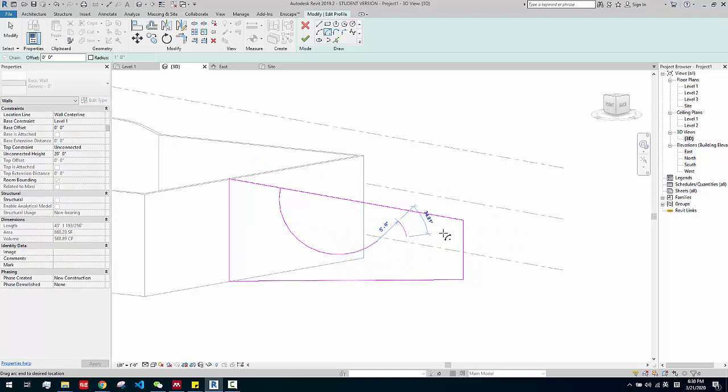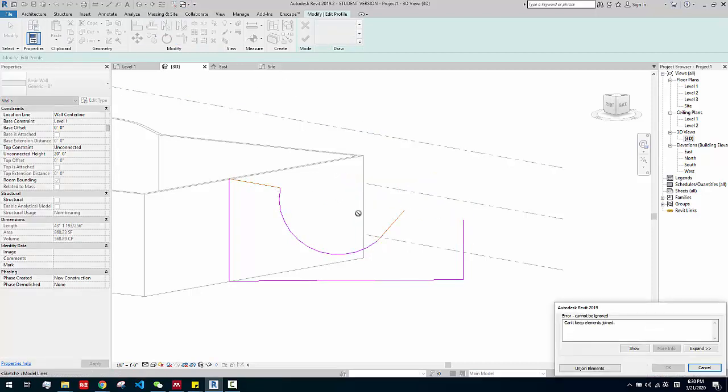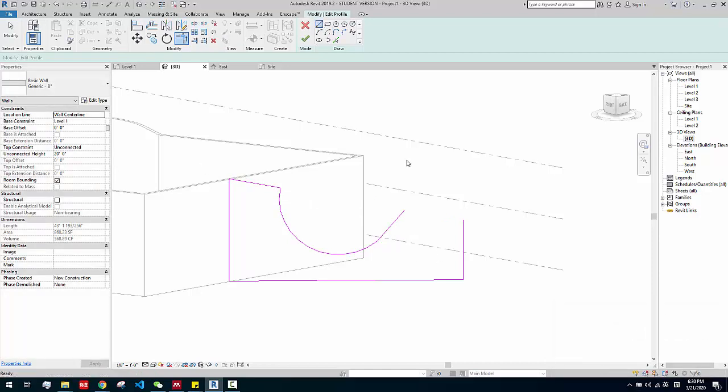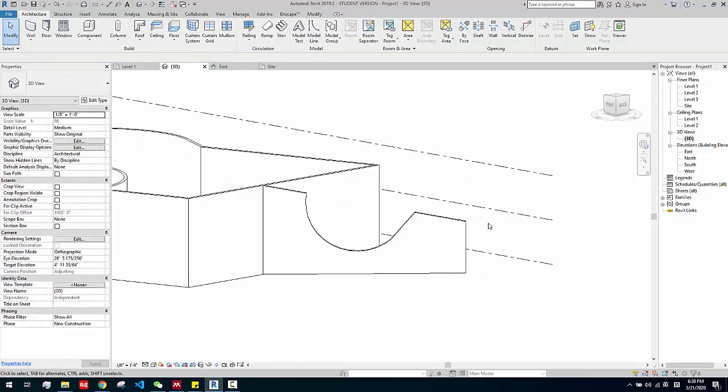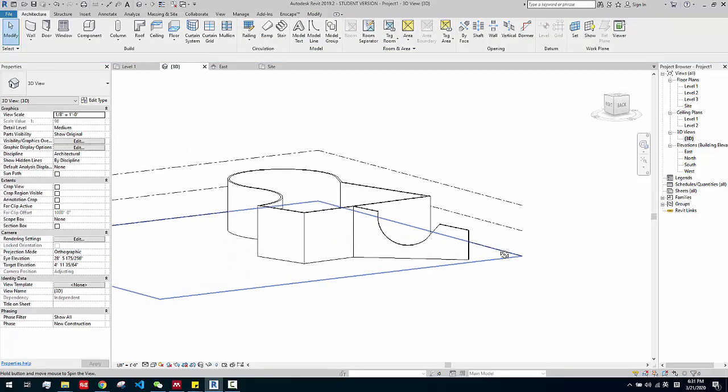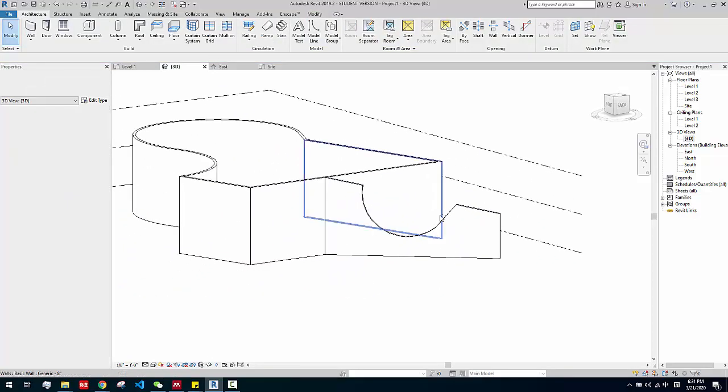Let me see. You can draw lines in here and cut them, you see. Well, by the way, this one you need to add them again. See, it's pretty easy to do this kind of thing.